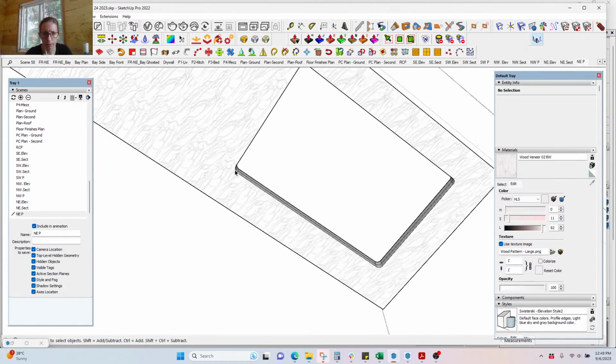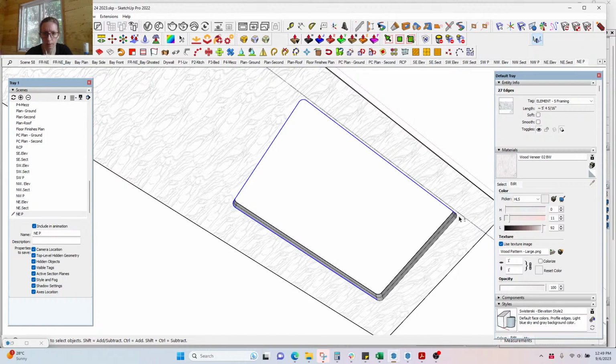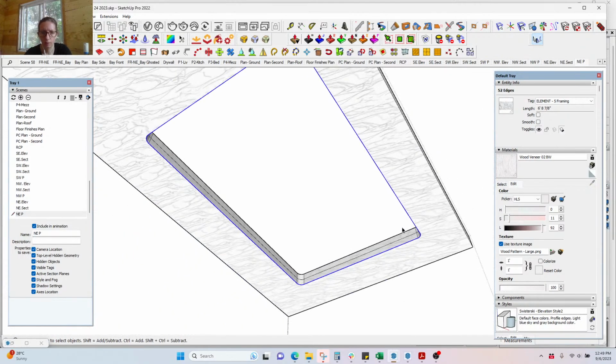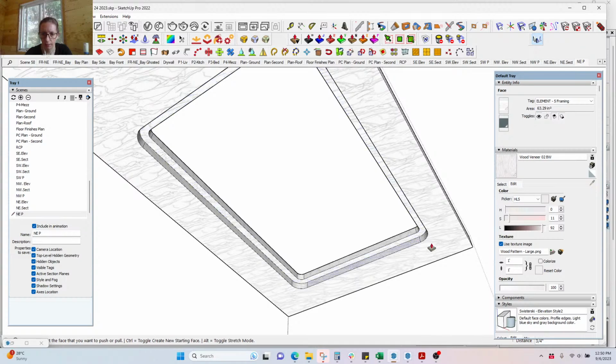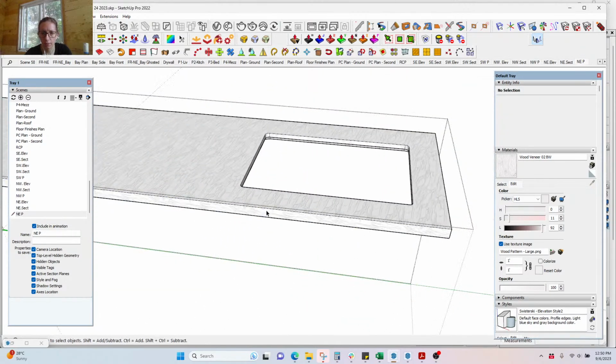This is smarter. I will grab all these edges. And I will offset this by, I don't know, some random amount. And then I will push pull. There we go. Now we have what I wanted. I didn't even have to cheat.